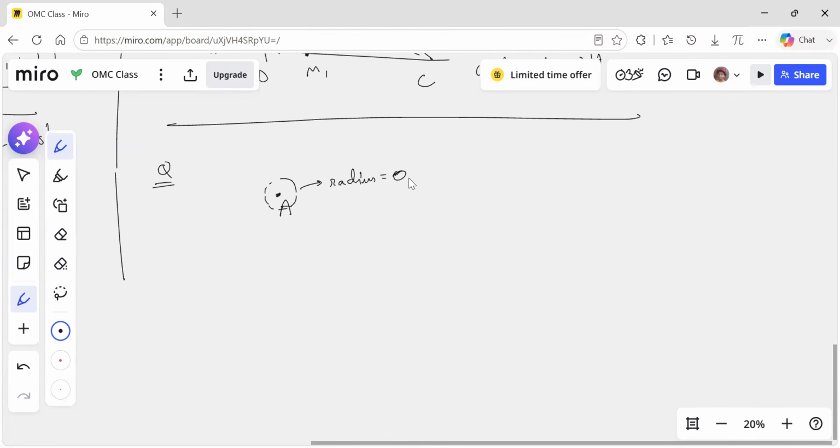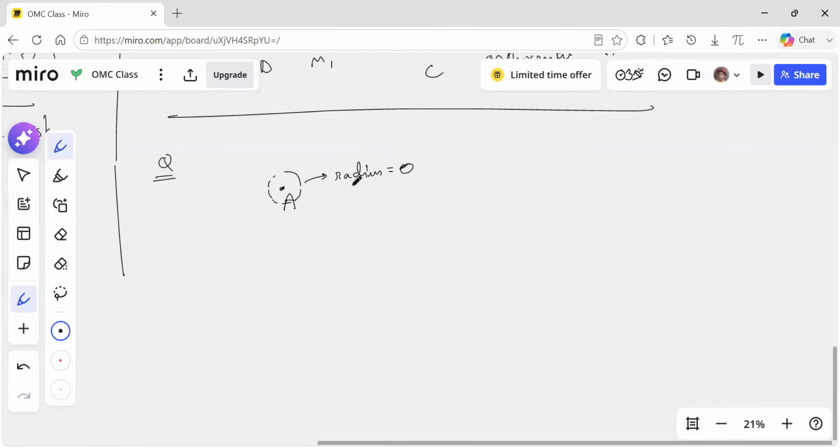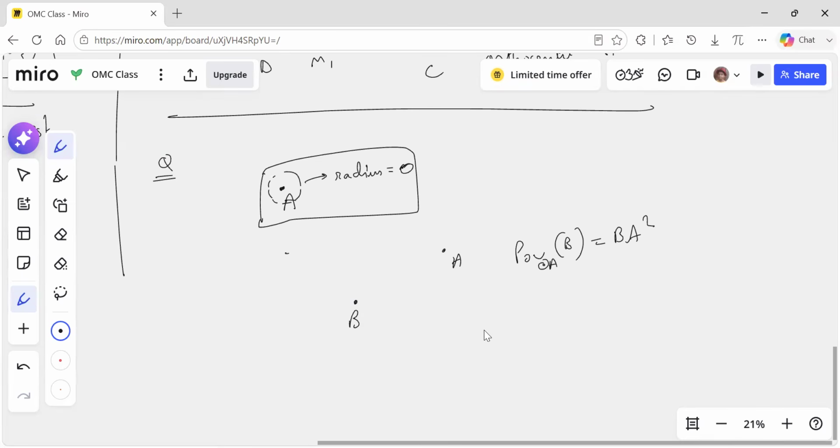It requires some justification why we can work with this, but in Olympiad math, you just assume that we can define a circle with radius 0, and we can also consider powers of points with respect to this. So if you have point B and you have a point circle at A, then the power of B with respect to the point circle at A is just BA squared. Because, okay, if you want to understand this intuitively, the power is like drawing tangents, right? So the tangent squared.